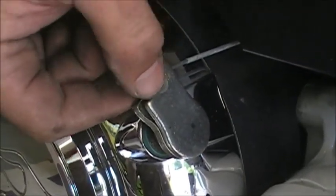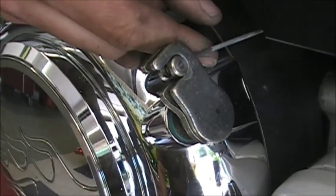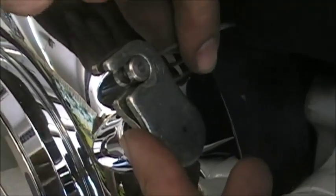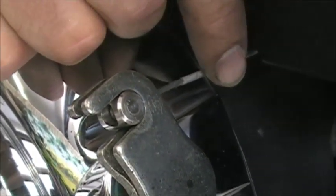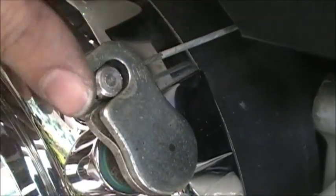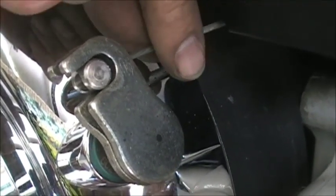Okay, so what you can see is the slack right here. It's a little easier to see now. That cable, if I can get my hands out of the way, but see that slack right there? That's what we're talking about. That's what we're trying to get out. The reason that happens a lot of times is just the cable stretches over the years. The clutch inside could be worn a little bit, and this arm will be in a different spot. So basically, that's what we want to try to take up right there.